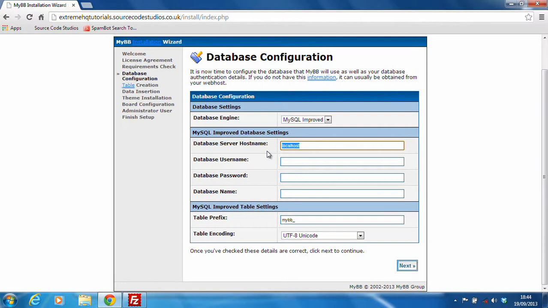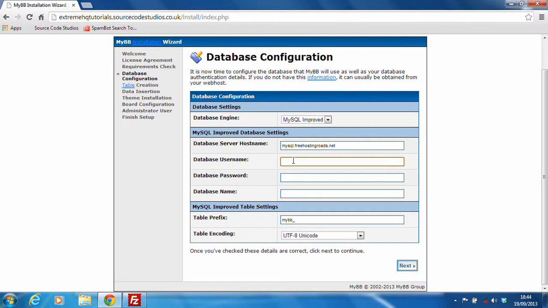My host would be mysql.freehostingroads.net.